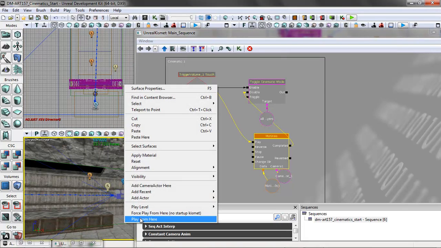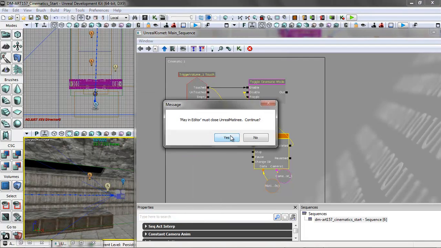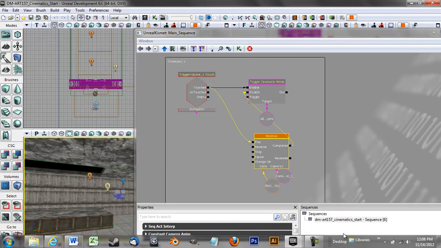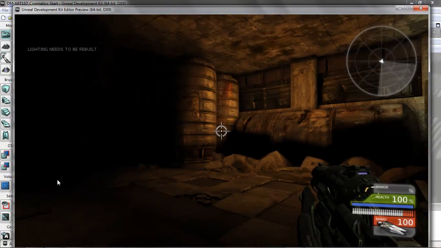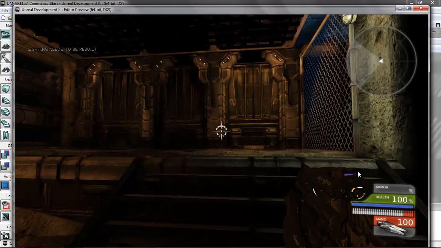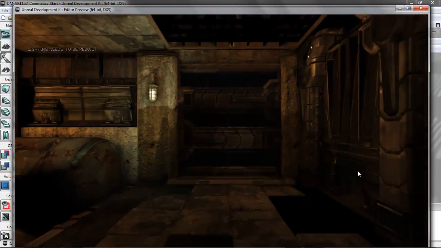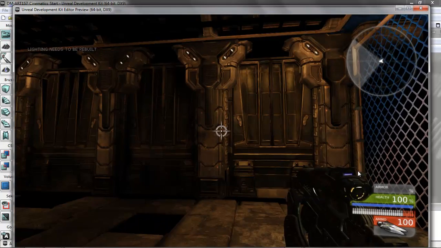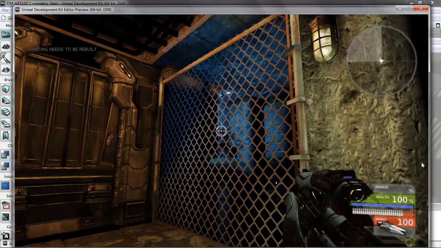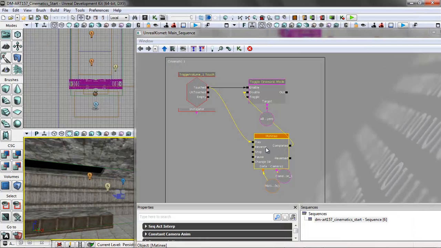So if I go in and do play from here, sure get an issue with it popping when you have matinee open. Okay, so you can see all the assets are here. We go to move up, hit our trigger, and it goes up to the face of the guy. Also, I don't know if you noticed, it also went through the screen, so we can go back and tweak some of those details.